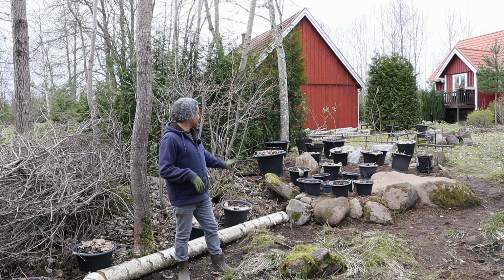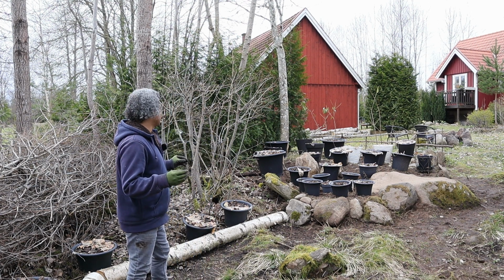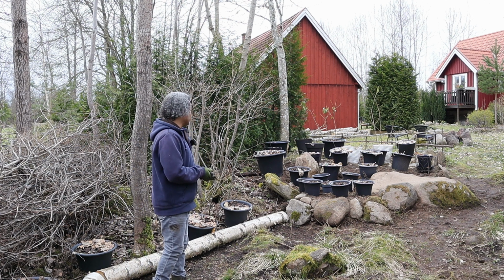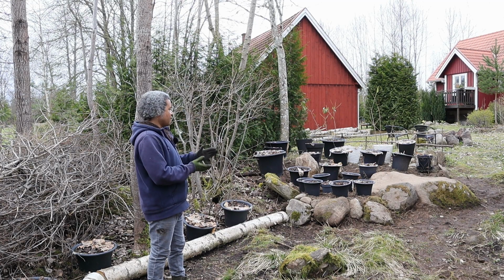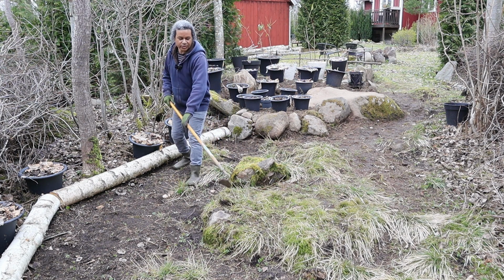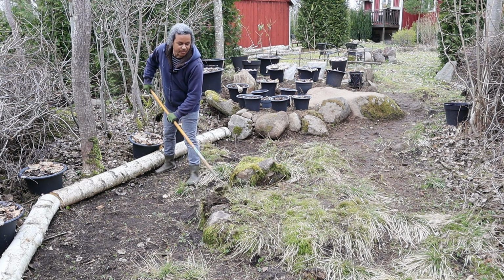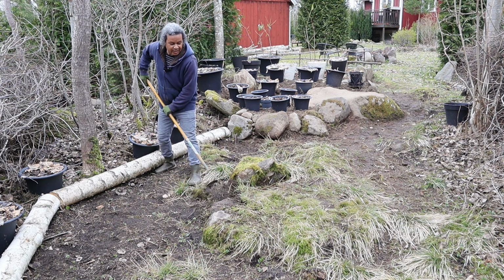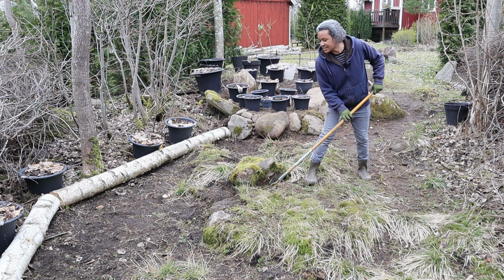But this is really starting to come together and give that idea of elevation and how fantastically easy it's been for me to be able to create a hosta garden. And because I have such a big collection, I really didn't realize I had 34 pots now here. So now I'm going to get on with excavating all the dirt and the grass off this rock to see what a beautiful rock we have underneath. Because it looks, yes, look at it, it looks amazing. It's an amazing rock. I want to be able to see this as a centerpiece.